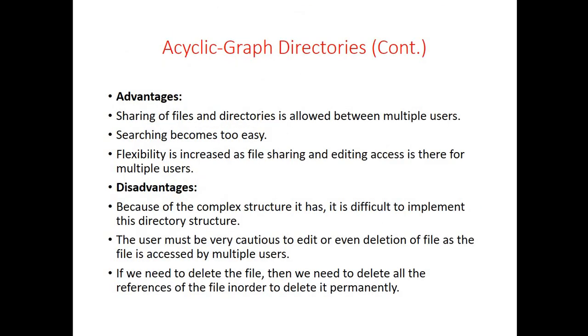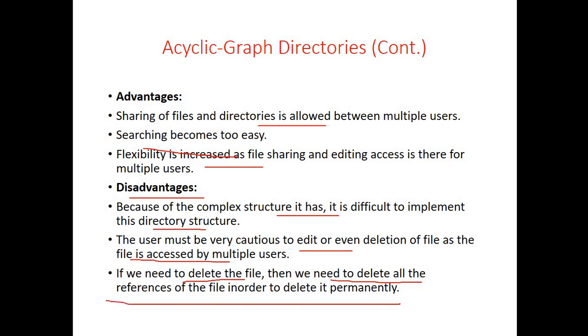The advantage of maintaining an acyclic graph directory structure is that sharing of files and directories is allowed between multiple users. Searching becomes too easy. Flexibility is increased as file sharing and editing access is there for multiple users. The disadvantage is that because of the complex structure, it is difficult to implement this directory structure. The user must be very cautious when editing or even deleting the file, as the file is accessible by multiple users. If we need to delete the file, then we need to delete all the references of that file in order to delete it permanently.